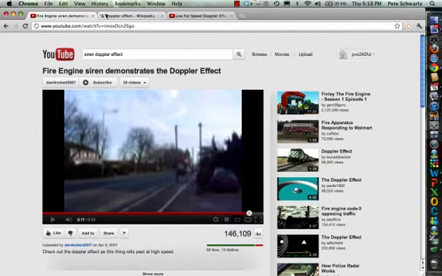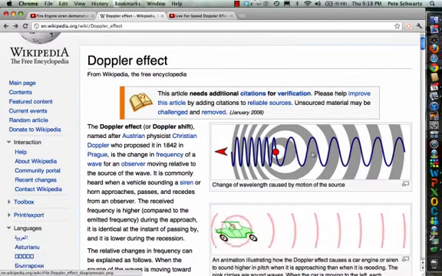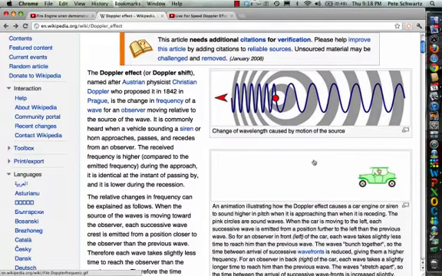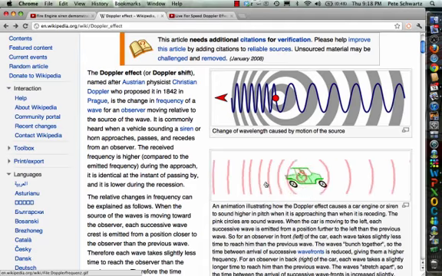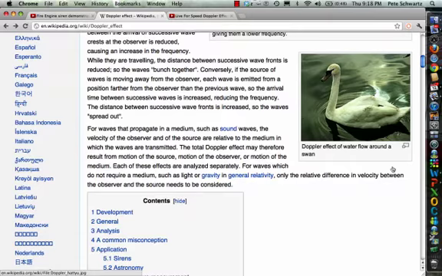So we want to know about Doppler shifting. We can go look at Wikipedia. Got all the information. It shows the shift in wavelength because of the motion of the source. We see lambda smaller in front than in back. It gives an example of a swan on a lake.